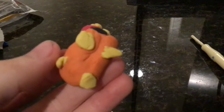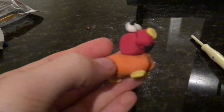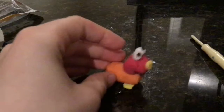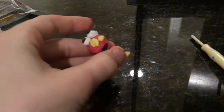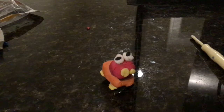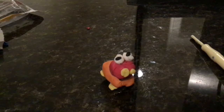Fill it in with some black, and that kind of makes the mouth look deeper. You can glue it to some cardboard when you're done. Use any type of clay — we just used dollar store clay for this tutorial because it works and it's really cheap. It really doesn't matter what color you use; that little monster could be any color. We just chose those colors, but it doesn't need to be exact.